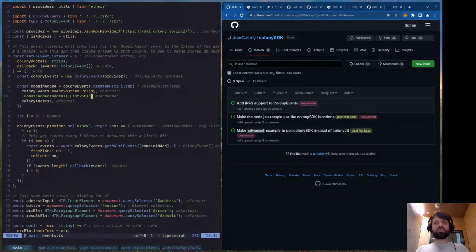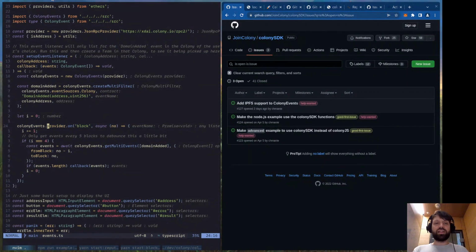So the question was, let me try to rephrase it, what the mechanism is for polling and how we get the events. The short answer is polling, yes.